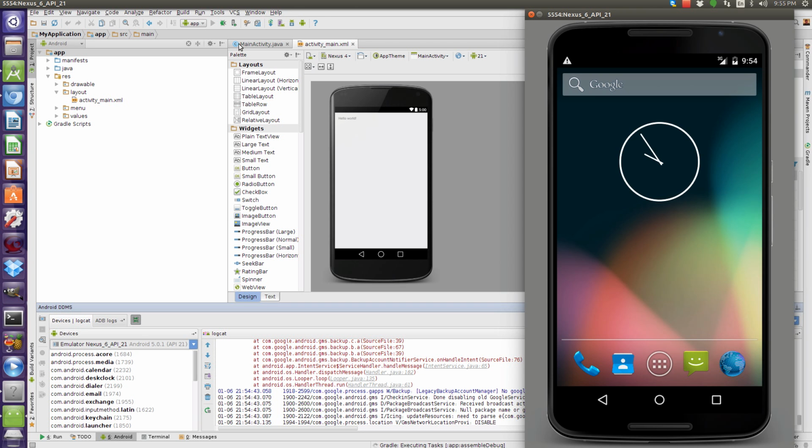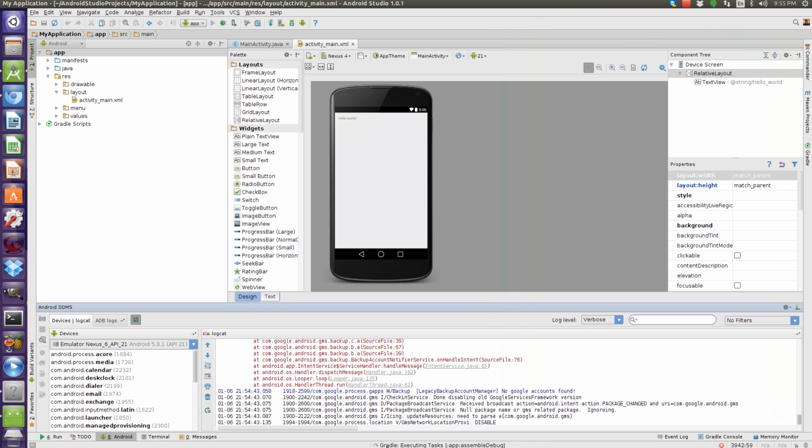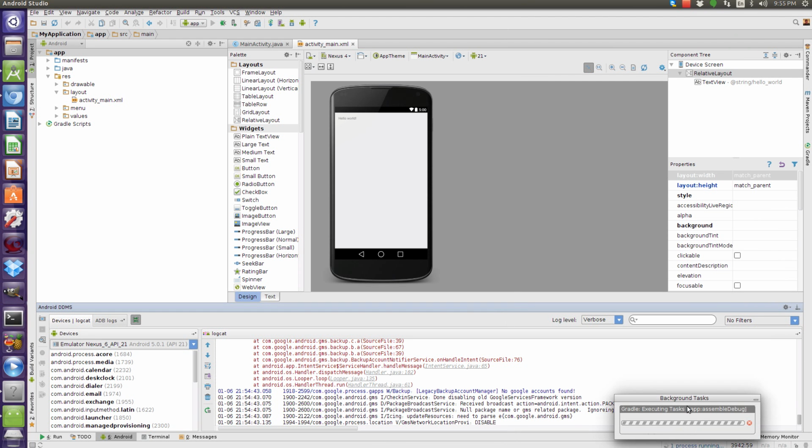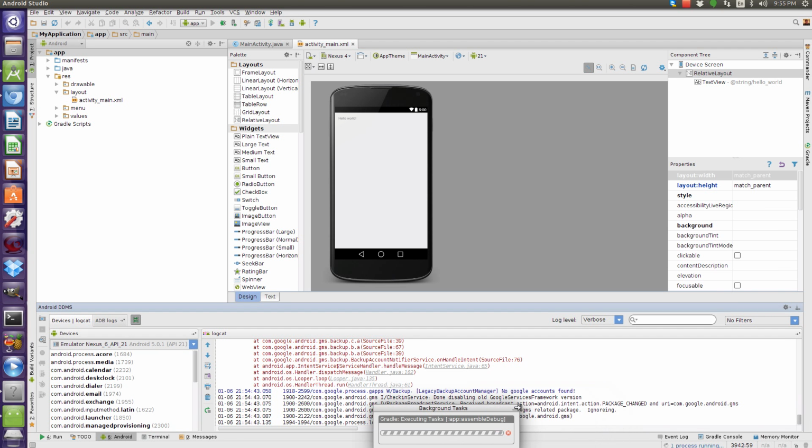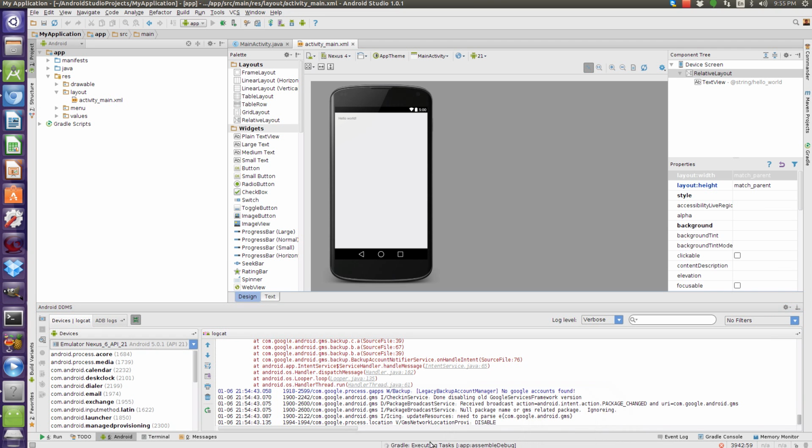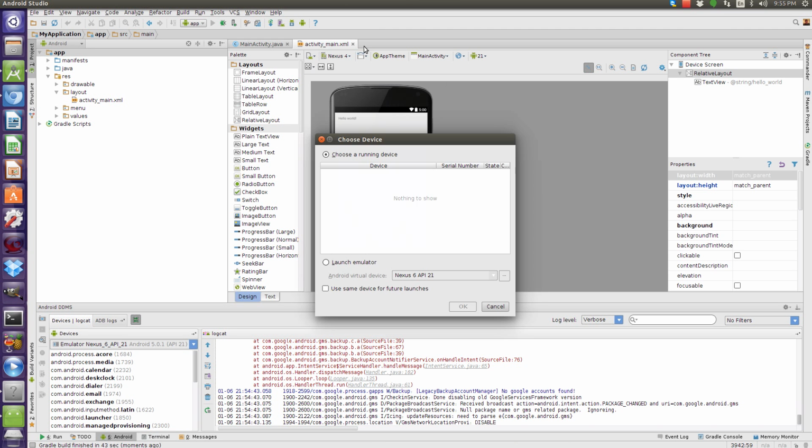And I'm waiting for it. It's still building the project right here. So you'll get notifications on the bottom here for Gradle tasks and everything. It's a background task. Let's put it back down. So once Gradle is finished building the project, we'll get a little pop-up window asking us where we want to run it.